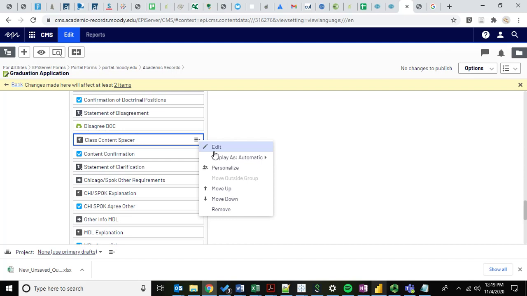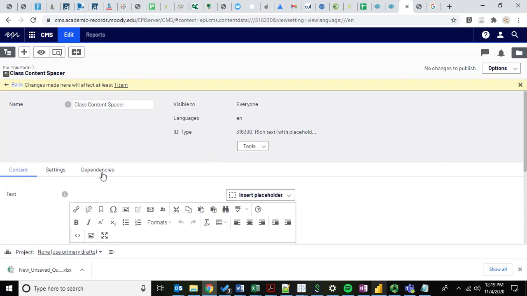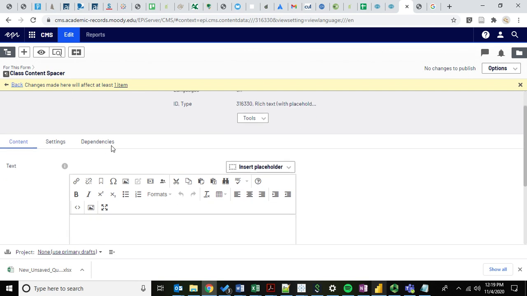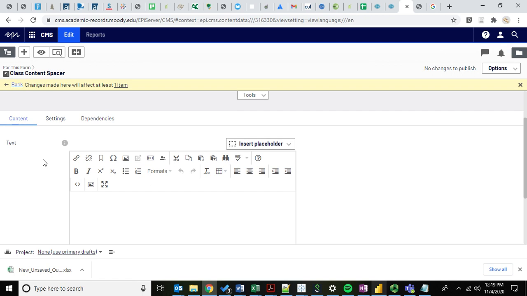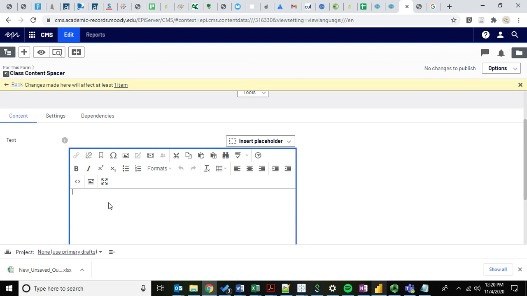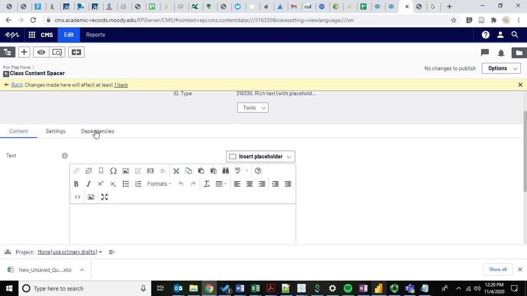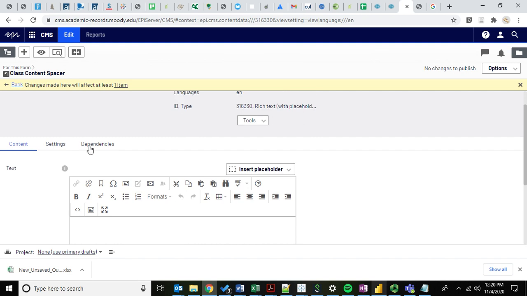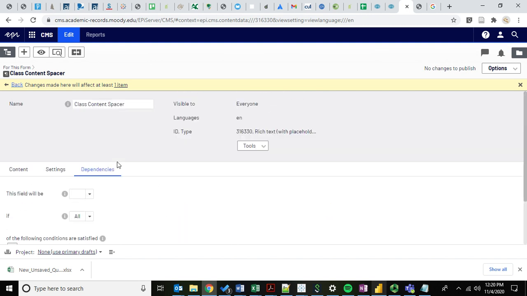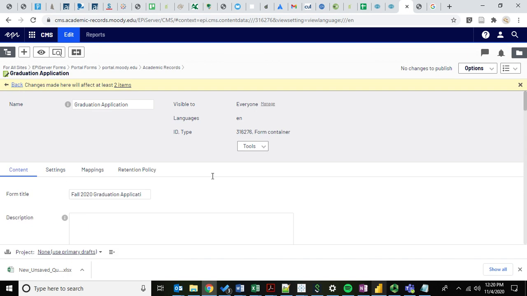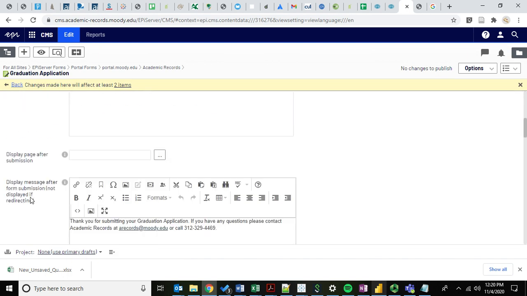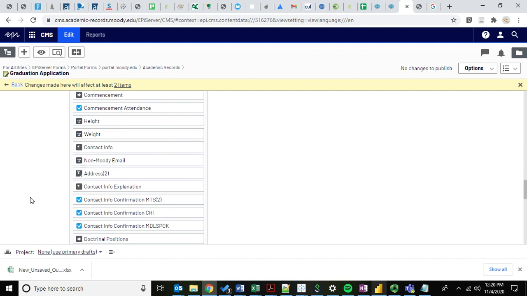Since the last upgrade in Epi, there's new functionality. This dependency area for just showing that little icon right there, that actually never existed for the rich text areas. Again, just to summarize, rich text areas are outputs to the user. We're not asking for anything. It's just where we put in the title of the form or explain a policy or give further explanation to another form element or something like that. And previously we didn't have the dependency, but now we do. Since we do now, we may be able to rebuild some of this.